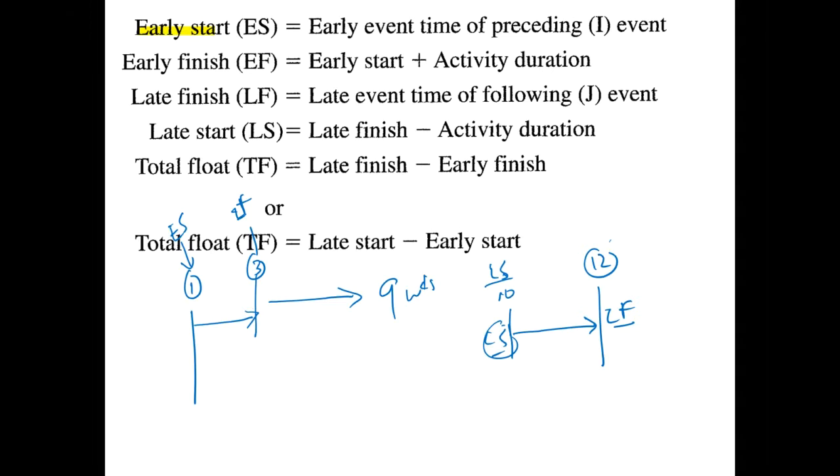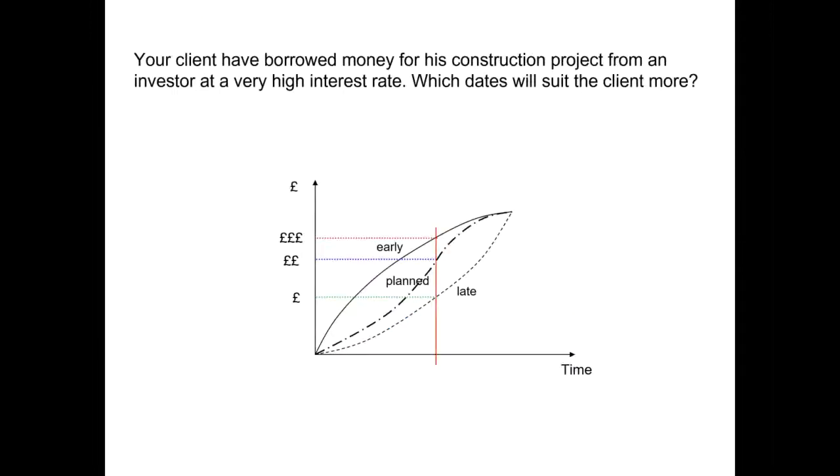Now, the best practice is always to make use of early start times, because that shows that we have got some float, so if things go wrong, we can absorb it. But that is not always the case. Sometimes we have to use the late start time, right? So here is one example. Your client had borrowed money for his construction project from an investor at a very high interest rate. Now, which dates will suit the client more?